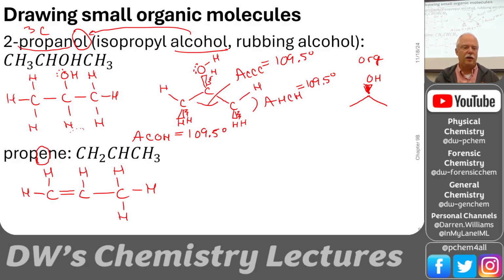I know it's a double bond also by naming convention. Organic chemistry would tell you that ene is a double bond, and ane is all single bonds. So propane is all single bonds. Propene has 1 double bond in it. So let's draw this in terms of our electron domains, because these 2 right here are going to be trigonal planar.